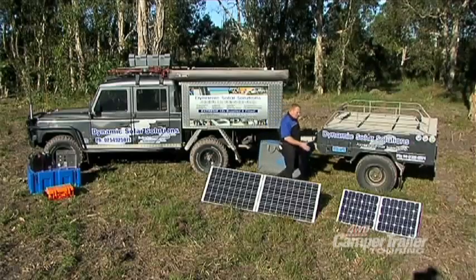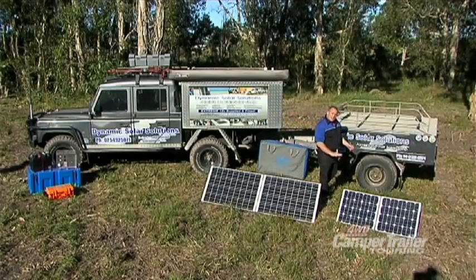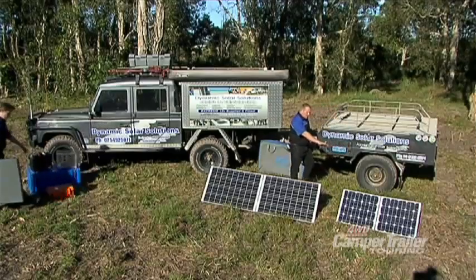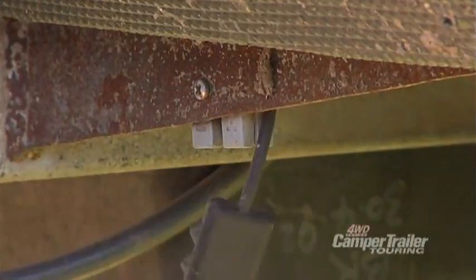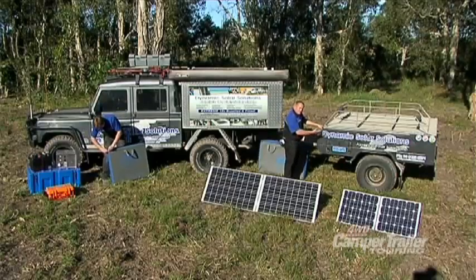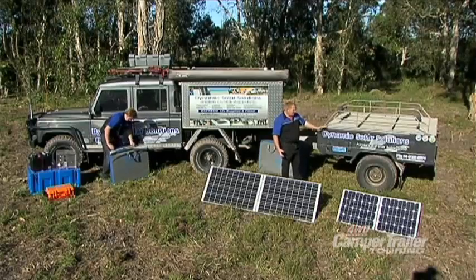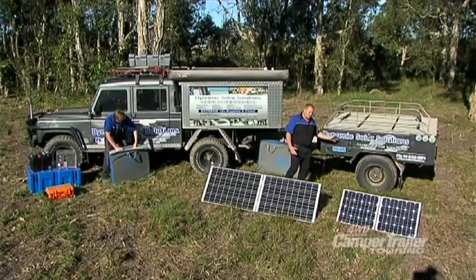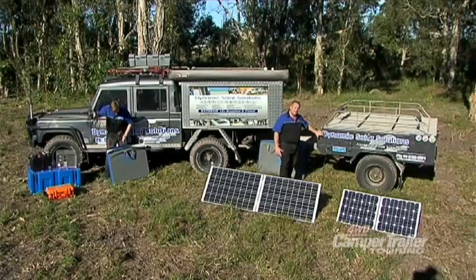Now, for instance, with this little kit here, we've got it as easy and as simple as plug and play. So we've got that built so that all we do is plug that into here, and now we're charging the battery in this trailer. Now by charging that battery in this trailer, we're now running the lights in this camper, the water pump in this camper, and also the fridge that will run off that battery.